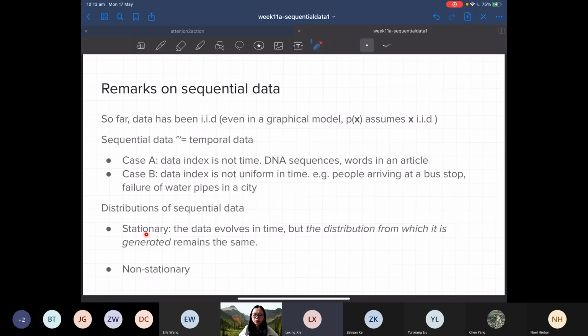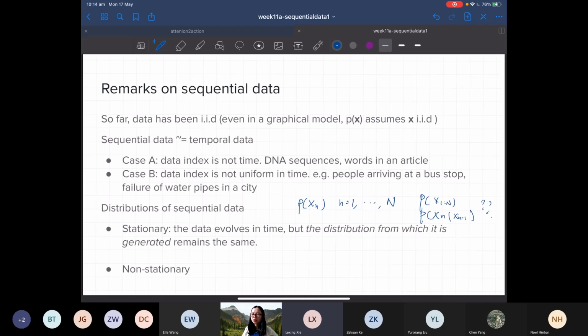There are a few other terminologies, right? When we talk about distributions of sequential data, what is P of X now? Are we talking about the marginal distribution of P of X_n for n going from 1 to N? Or are we talking about the joint distribution of P of big X, essentially X from 1 to big N? Or are we talking about a conditional of X_n given X_(n-1) or X_(n+1)? There are many possibilities.